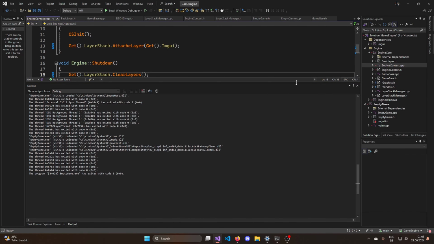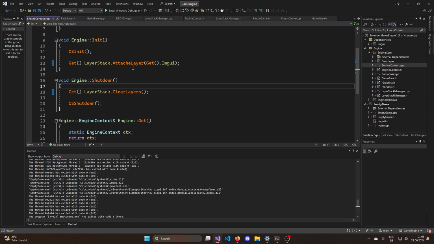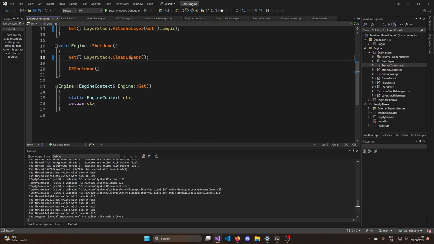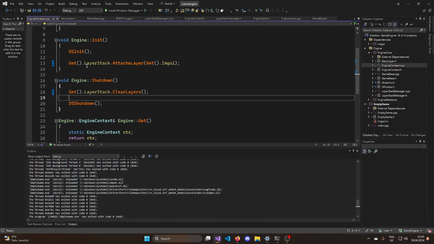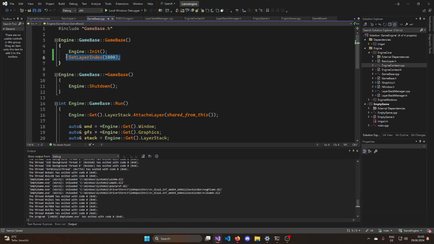Yeah, we have no more informations here. So what happened is, since we had a shared pointer, it was still holding the references to our DirectX 12 stuff and our rendering stuff. And by changing it like that, we basically made sure that before we do any engine related shutdowns, the layer stack is erased. It's no longer holding references to the layers. The layers themselves might still exist, but it's no longer holding references to them, which makes it just a bit easier for us to handle. Yeah, and now what we can do is use all the layer indices from 0 to 1000 to properly organize how it works.